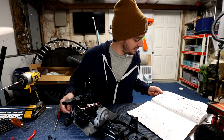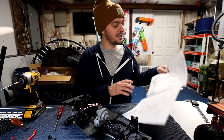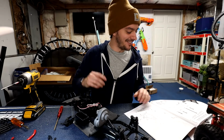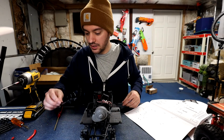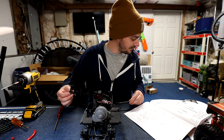What's left? Body posts. Okay. Oh, look, there's even a setting for the 2000 Jeep Cherokee body. We're not gonna do that though. So, interesting. What are those little doohickeys for?